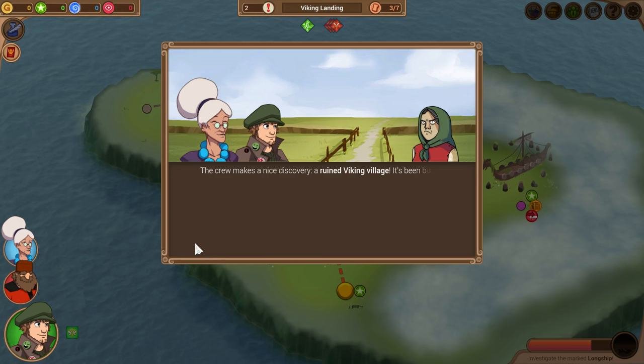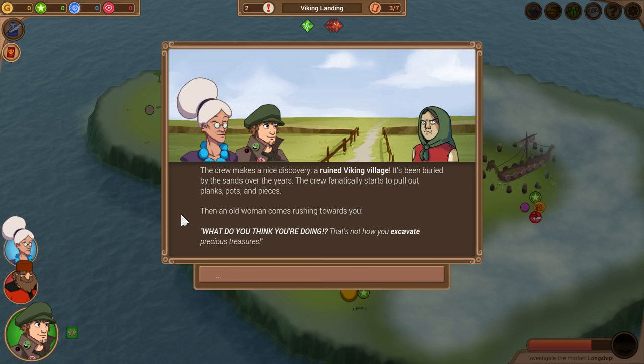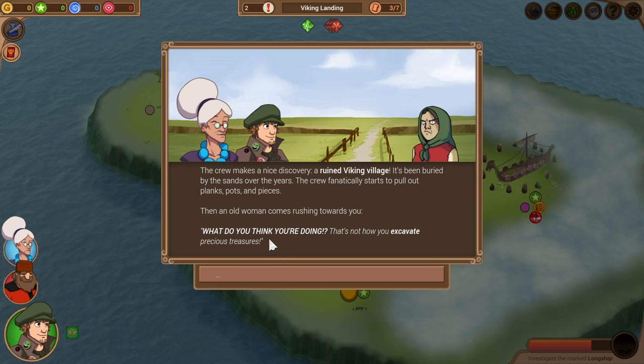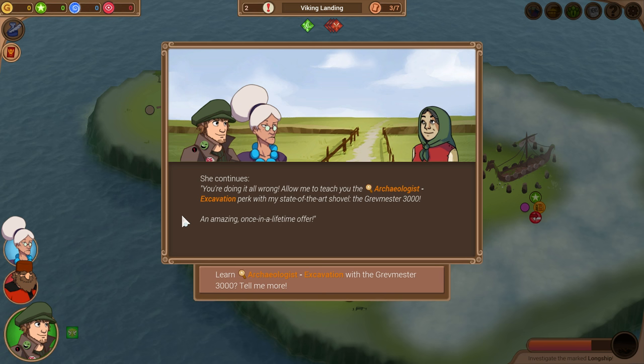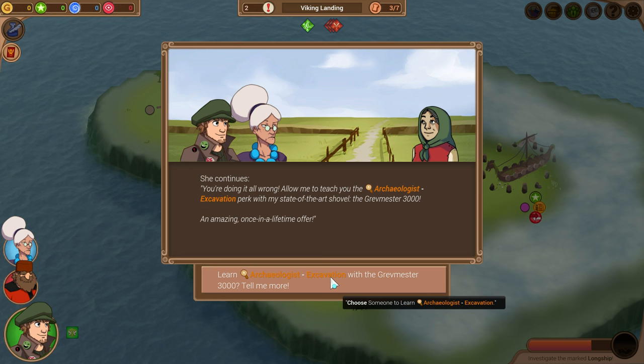The crew makes a nice discovery, a ruined Viking village. It's been buried by the sands over the years. The crew fanatically starts to pull out planks, pots, and pieces. Then an old woman comes rushing towards you. What do you think you're doing? That's not how you excavate precious treasures. What? Who's that? What do you know about it? You're doing it all wrong. Allow me to teach you the archaeologist excavation perk with my state-of-the-art shovel, the Grevmaster 3000. An amazing once-in-a-lifetime offer. Learn archaeologist excavation with the Grevmaster 3000.